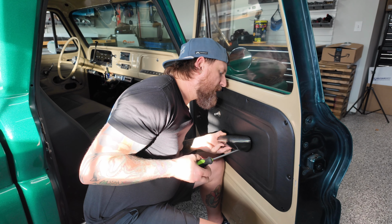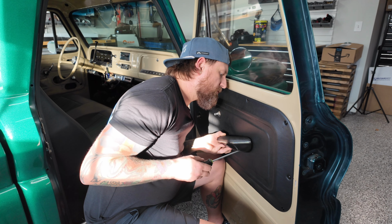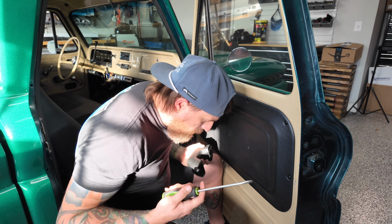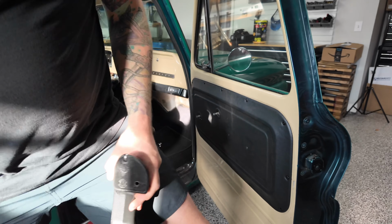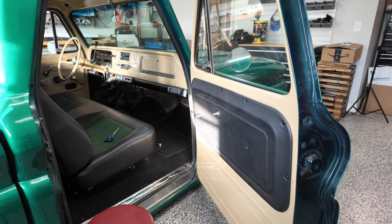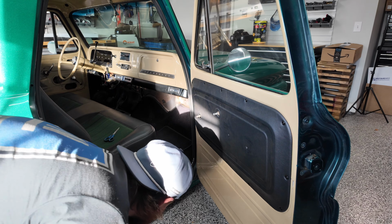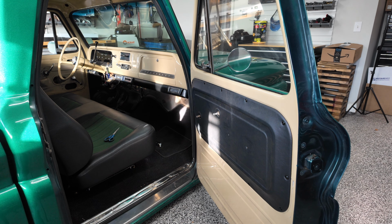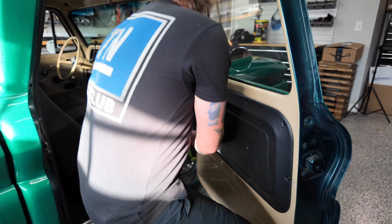Why'd they put a flathead on this? I never understand the reasoning behind flatheads. Oh my gosh, now I've lost the other bolt. Perfect. This is a great build. There's one bolt. I found it. Oh, I found the other one. Stepped on it. Almost broke my ankle. But I found it.